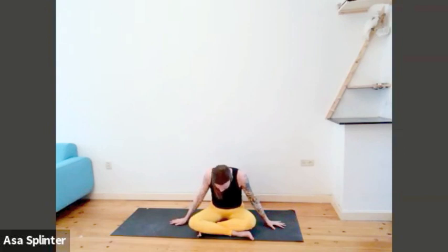Next inhale, launch your chin up towards the sky. Head tilts back. And then look forward. Okay. And you place the hands on the knees. And then on the next inhale, you open the chest towards the front.